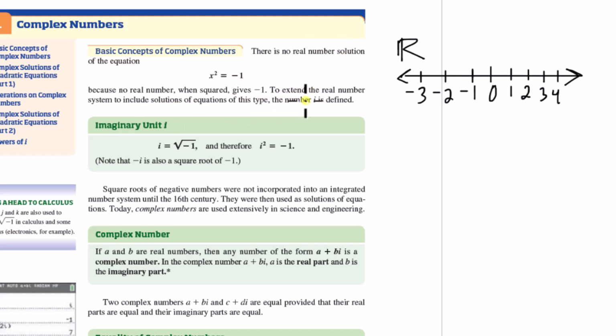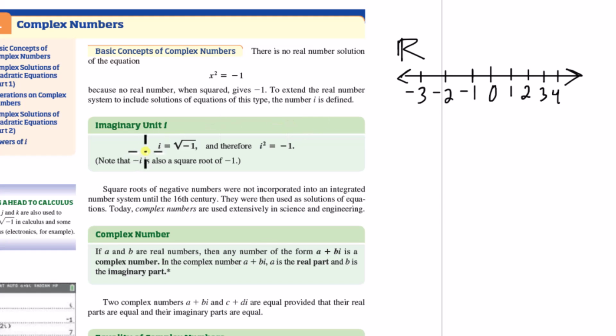Okay, so to extend the number system, the existing number system, to include solutions of equations like this, the number i is defined. So a new number is defined. Okay? Now you might say, well, why don't we do the same thing with dividing by 0? Why don't we say 5 divided by 0 is some new number? Well, I talk about this in detail in the algebra playlist video on dividing by 0. The problem with this is that this would conflict with the existing math, trying to define a meaning of dividing by 0. But this isn't an issue with defining a new number i to represent something that can solve this equation. Okay? So what is the number i?